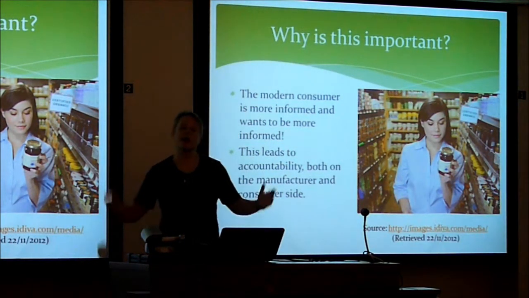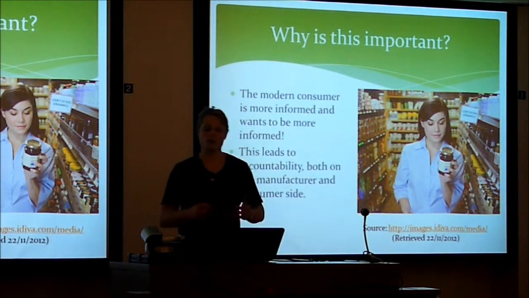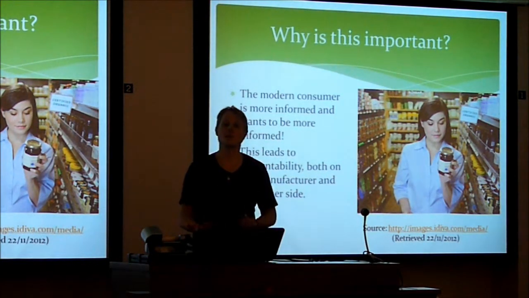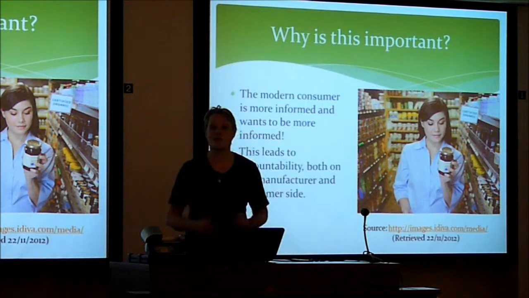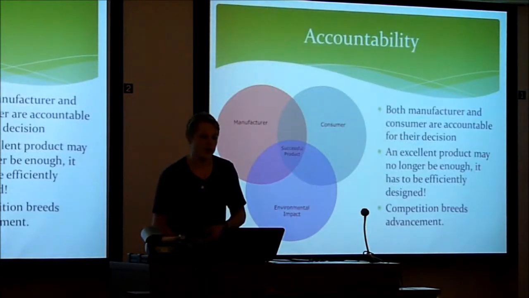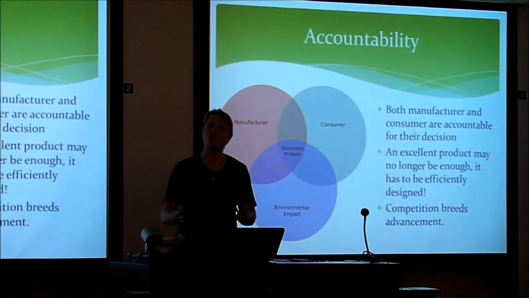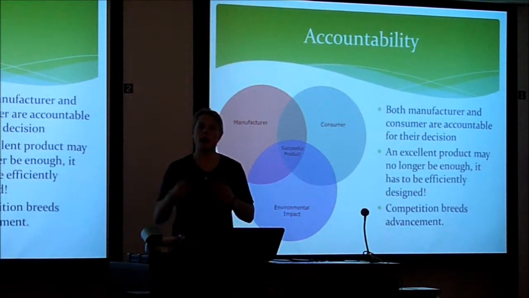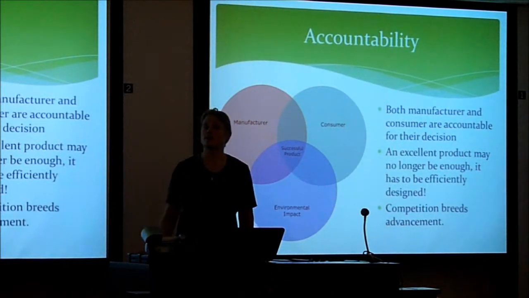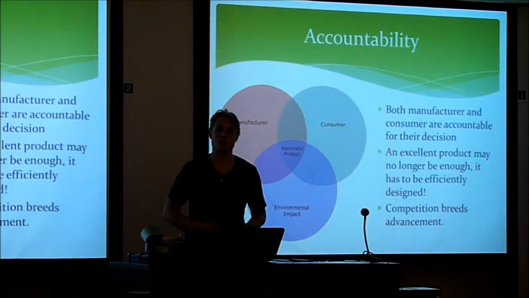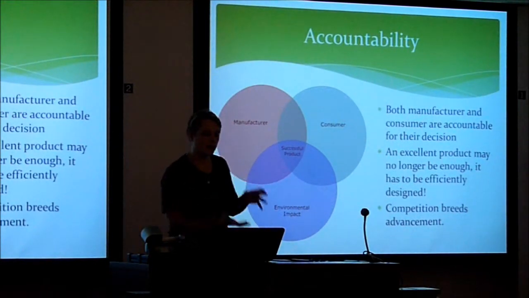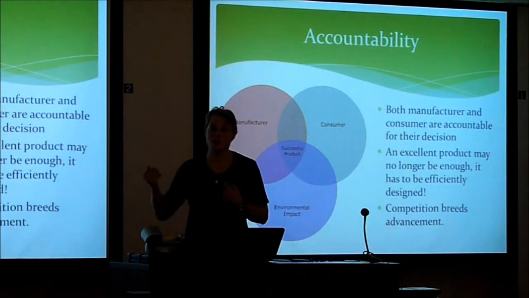So what does this lead to? It leads to an accountable consumer. People say ignorance is bliss. Well, without ignorance, you can't have the bliss, right? So you are more likely to make a better, positive decision that will not negatively affect you or others around you, or not as negatively as if you were to buy a similar product. So that accountability actually cascades over to the manufacturer.